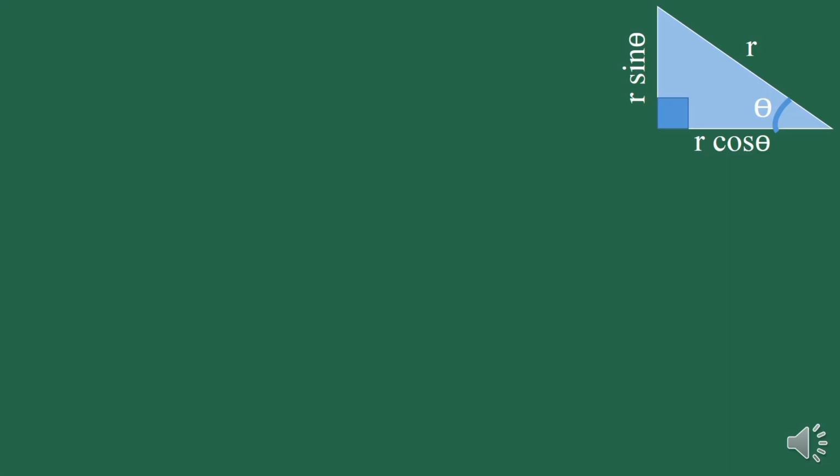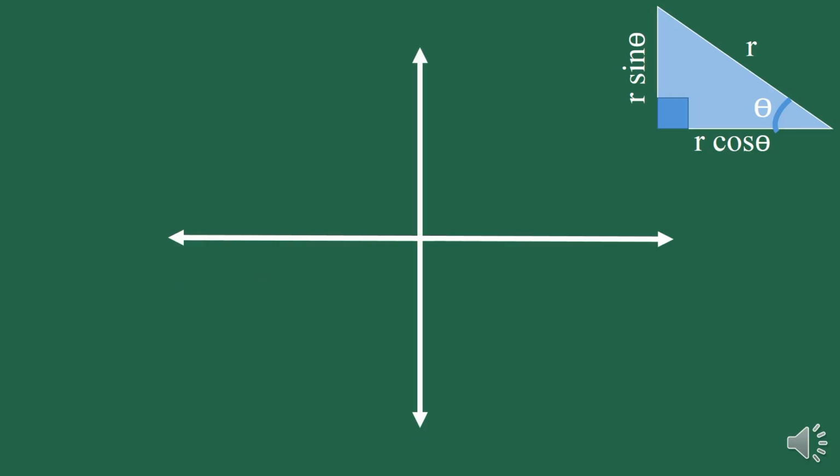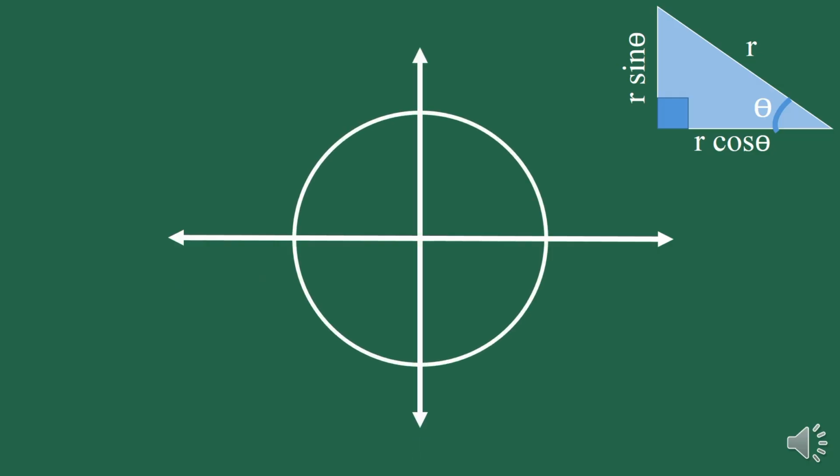Now we will take a circle whose center is at the origin (0, 0) and whose radius is 1 unit. On this circle, there are many points. Suppose at some moment the angle is theta. What are the coordinates of the corresponding point? We can imagine a right triangle here.